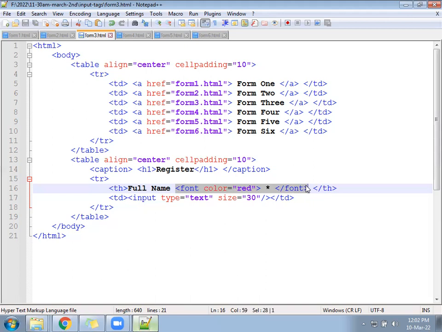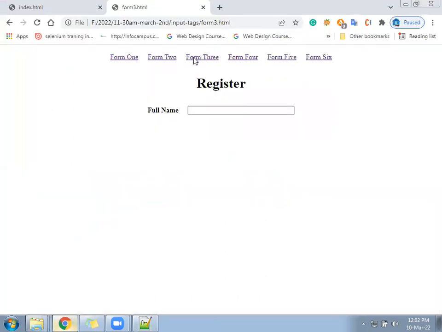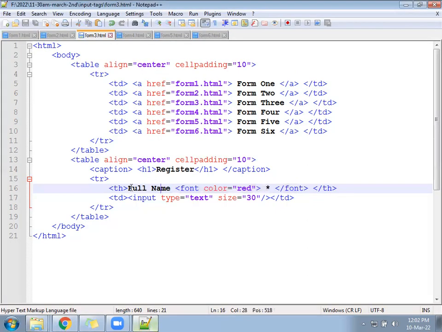Now the star is coming in red color. In case you want to change everything, the full name itself, to red color, then you can cut the full name from here and paste it inside the font. This way everything will come in red color.